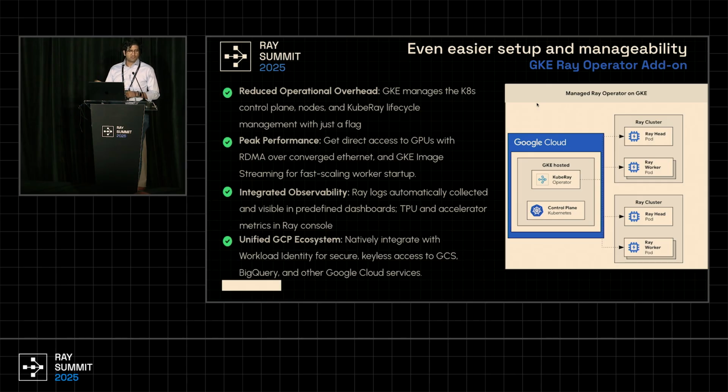On Google Cloud, we do try to make that a little bit easier for you. So we do have a managed Ray add-on. I think the key thing is that it reduces some of that operational overhead. So one, we'll lifecycle that for you, but we'll also automate the integration. So all those things that we talked about happen kind of out of the box. We'll wire it back through into our cloud monitoring stack. We'll do the correlation of the logs, pulling down the Ray events, tying that back to Kubernetes events. So when you go into the console, you can see all of that in one area. And so all of those things are supported along the way.